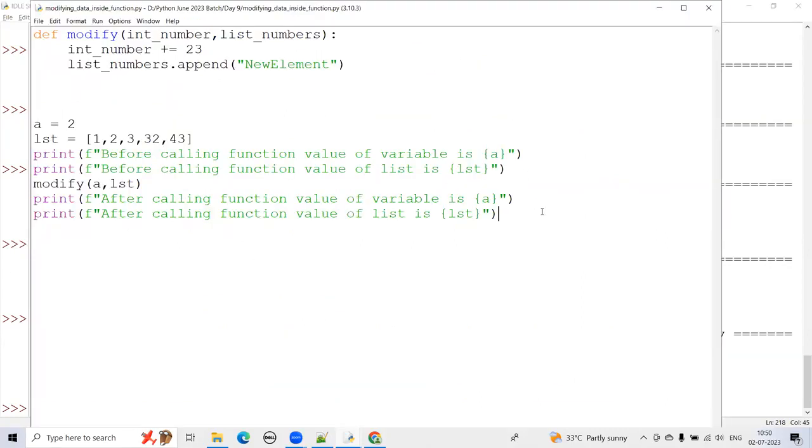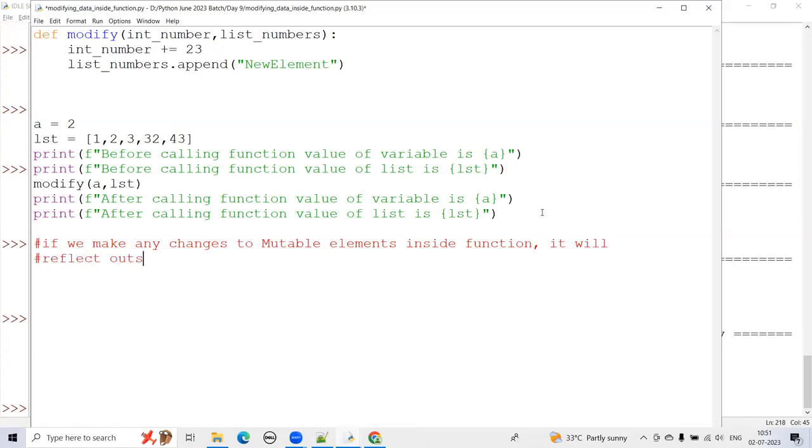So always remember, guys, that if we make any changes to mutable elements inside functions, it will reflect outside the function, and vice versa for immutable elements. Understood this concept, guys?